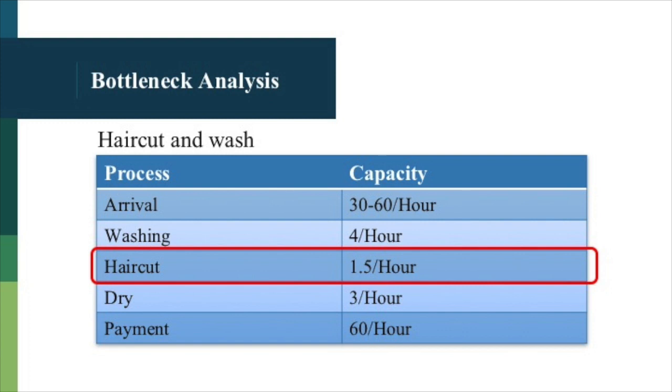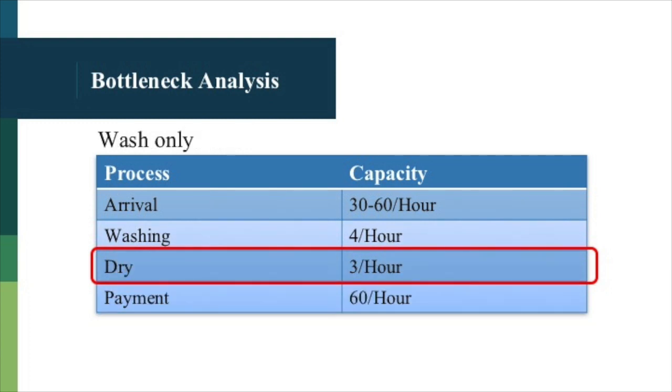Last but not least, some customers may request only washing and drying. The process utilization rate of both steps is relatively higher than other requests, with the bottleneck and system capacity being the drying process, which accounts for 20 minutes. With this bottleneck identified, we may then come up with suggestions to reduce the service time of these processes, and in turn improve the quality of the whole process.